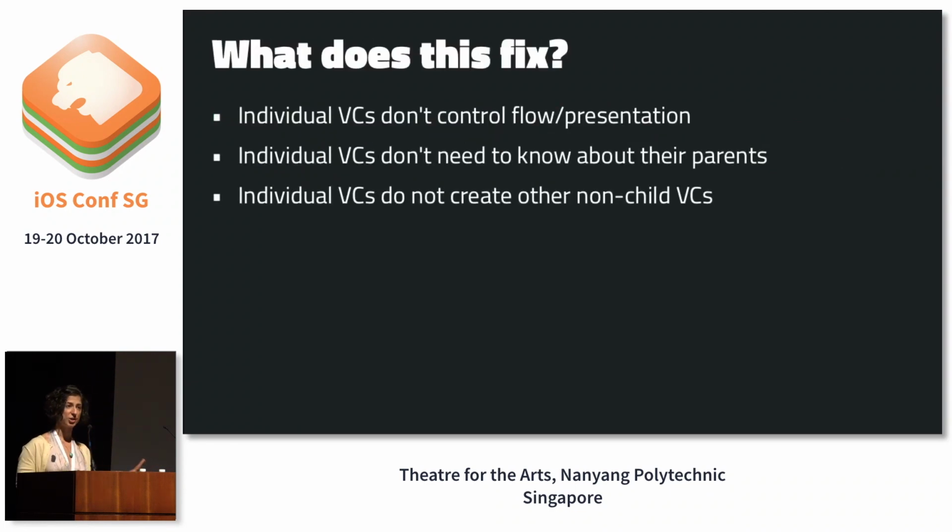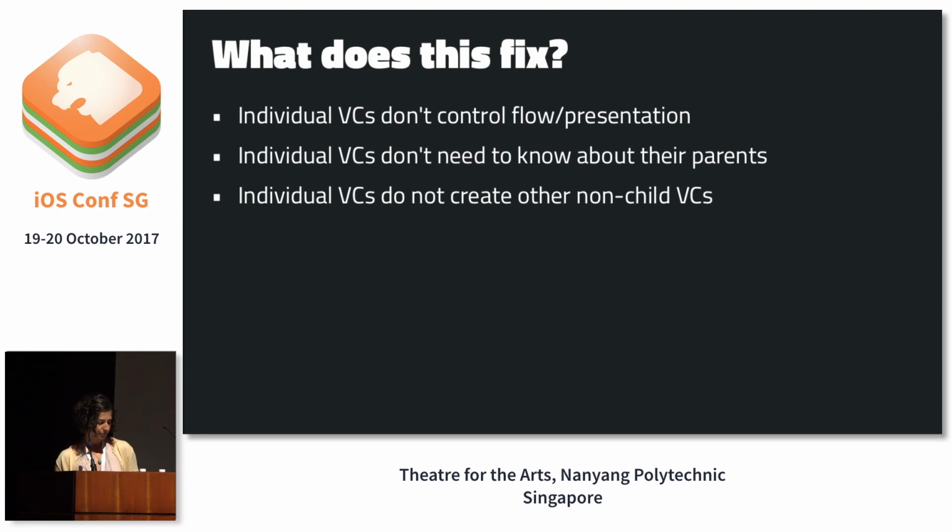So already, just using delegation, we've fixed a lot of the problems we saw originally. What did we fix? Well, individual view controllers are not controlling flow and presentation anymore. The movie view controller isn't controlling anything about where it goes next. Neither are the movie details, neither are the characters. Nothing's controlling anything outside of its own view controller. And the view controllers don't need to know about their parents. They just know there's some object, some delegate, and it can say, here's what I selected, and the delegate will take care of the rest. Maybe it'll show an alert. Maybe it will show a new view controller, but it'll do whatever it needs to do.